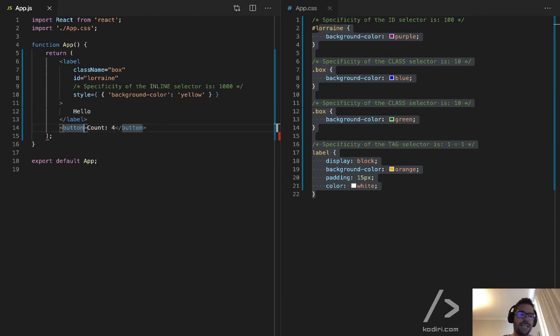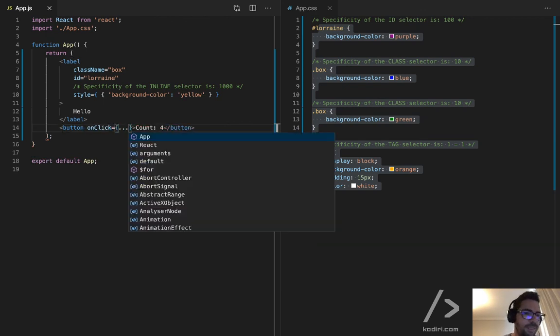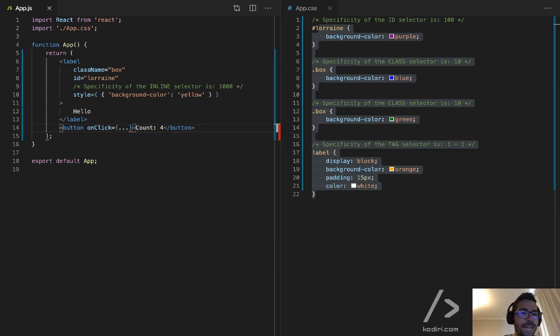Something you'll see on React is, with React, this is very easy. With React, you can do on click, and then you do your stuff here. Yeah, we'll talk about these things next week when talking about stateful components. So, long story short, today you don't need the ID. You don't need the ID.